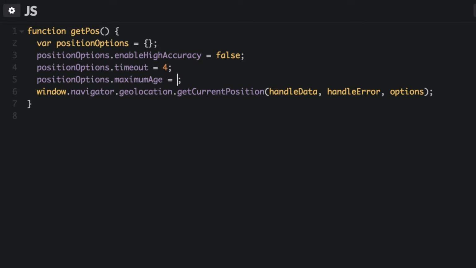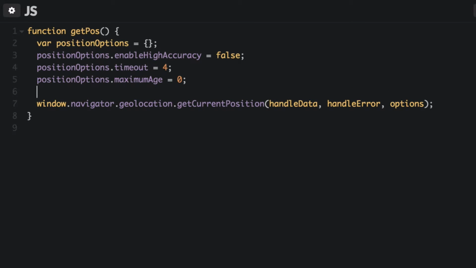So if I set this to 10,000, for instance, that means 10 seconds. So within 10 seconds, you can use the cached version that we have, the cached information. I'm probably not moving that much within 10 seconds, so you can just use whatever we had. Or you set it to 0, and then it will never cache. It will always try to get new data of where you are right now.